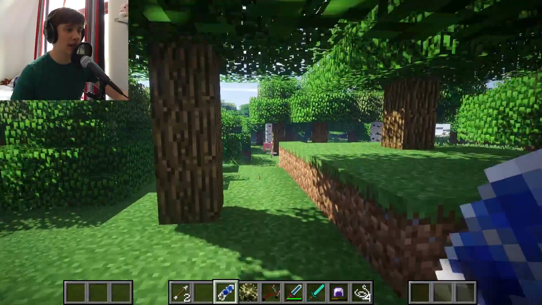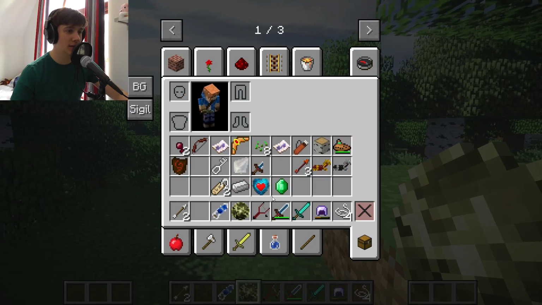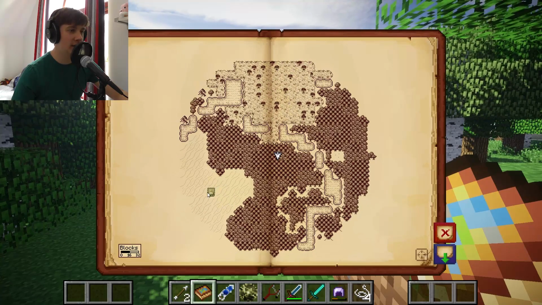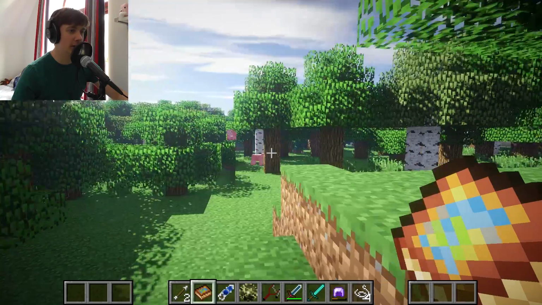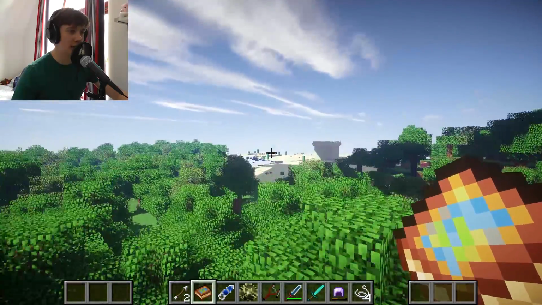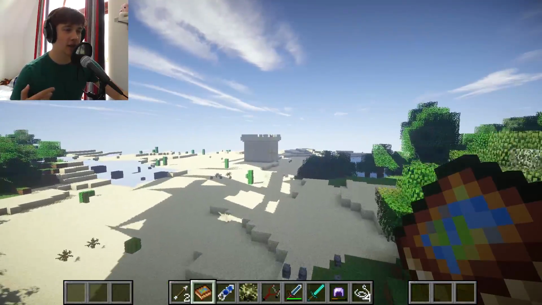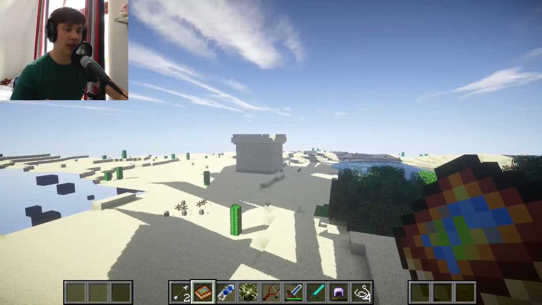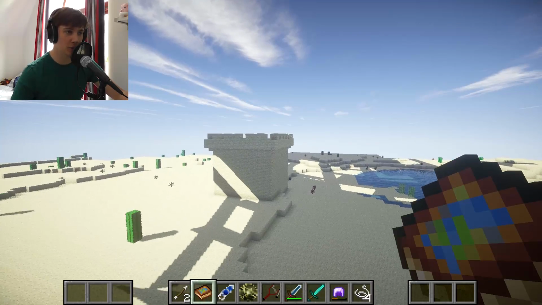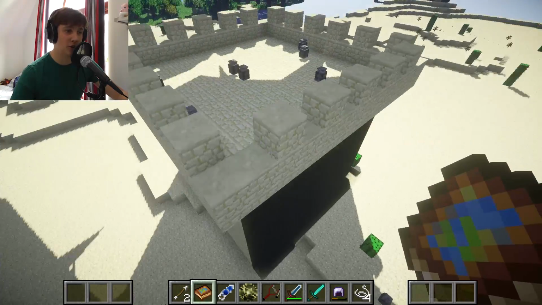I'll find another dungeon now, using our Atlas map when I can find it. Okay, so there's one right there in the sand biome, so let's go... Is this the way? It is the way. So let's go over this way. There it is right there, perfect. They're very helpful at spawning in your general area when you spawn, so that's nice. But not every single one will have a pendulum.